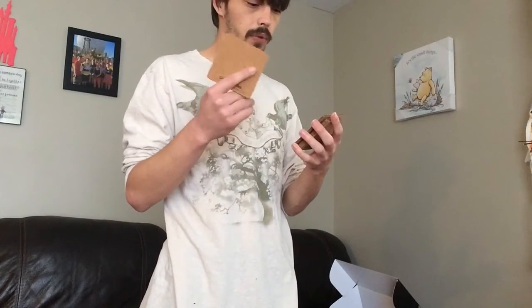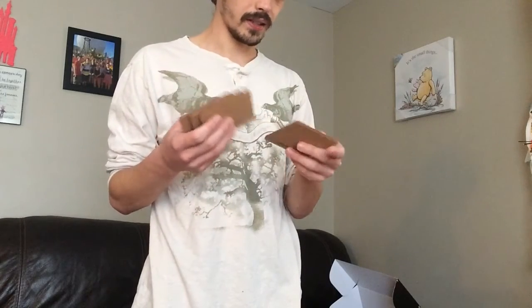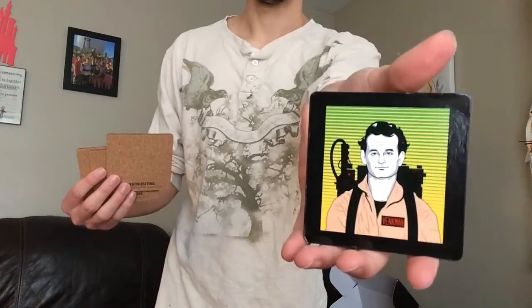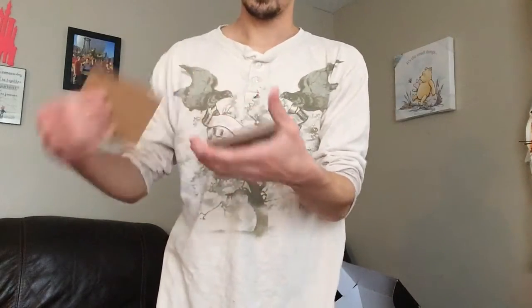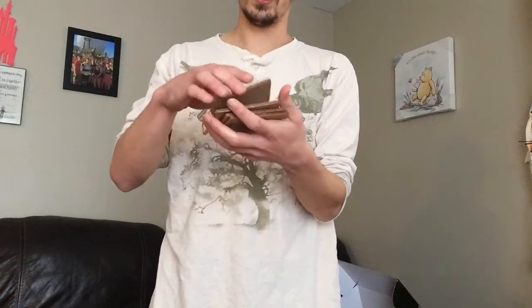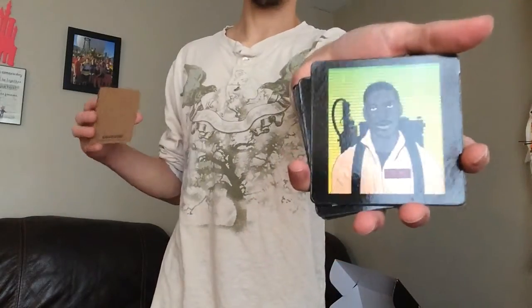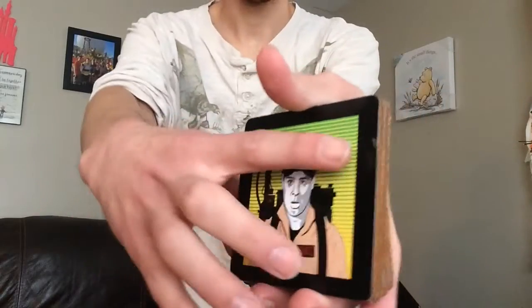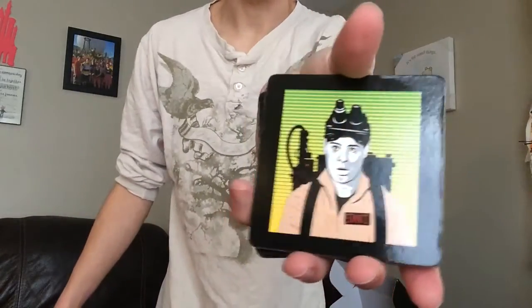Decent stuff on the back, the main point of it, I forgot what this is called. But this part on the front, the designs are pretty decent. Let me show you guys each as I talk. I appreciate them. I just wish they were a bit better quality, because you're about to see on this one, in the corner right there, that it's already coming off a bit.